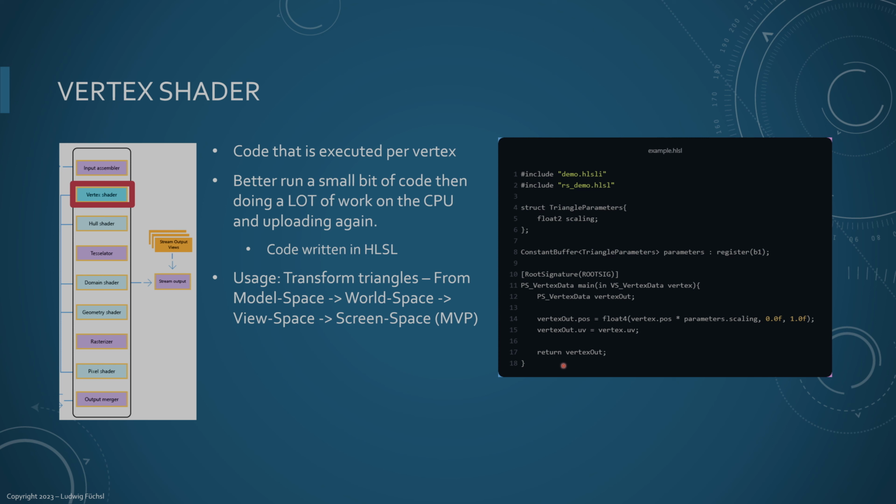Model, view, and projection. Model stands for how the model is positioned in the scene. View stands for how it is viewed from the camera, and projection stands for how it is projected onto the screen. Now I have a very simple vertex shader here on the right as an example. This vertex shader is not doing fancy MVP stuff. This is just doing a bit of scaling. This is actually one-to-one coming from my DirectX 12 video series, and we're going to take a look at the DirectX 12 code in any second so that you can see what it is really doing.